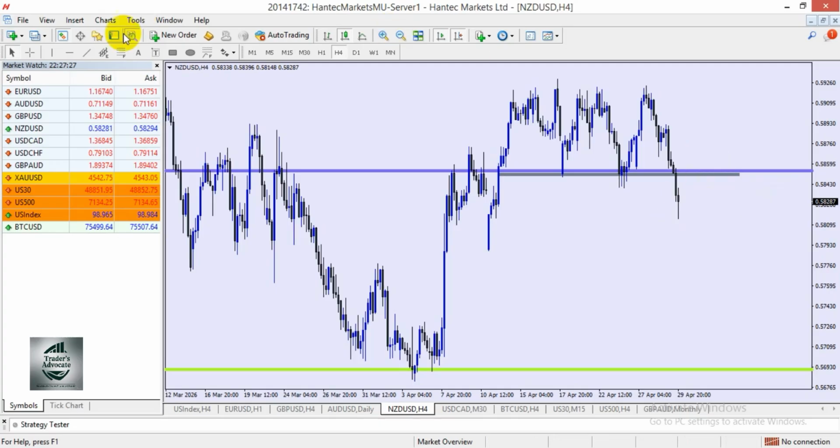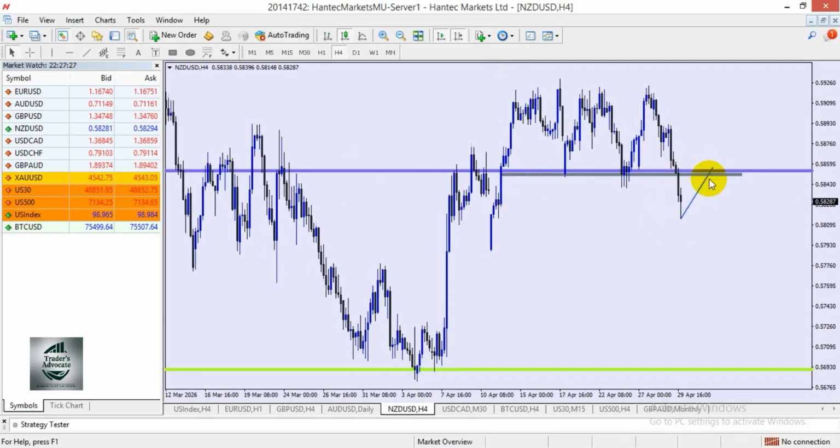Wait for price to pull back into this level, or maybe price might actually fake out a little bit to induce some dumb traders, then actually break down below. So if we fake out, then we start breaking down below, it's still the same thing. Either we just wait for a breakout, wait for price to bounce off from this area. Once you bounce off from this area, draw your counter trend line.